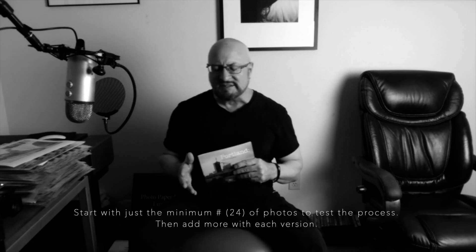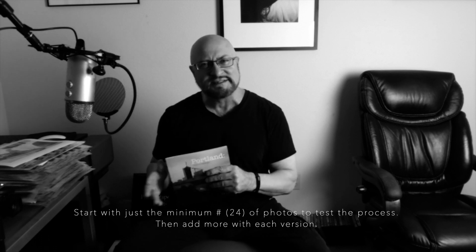Portland — Beauty, Culture, Vibe. I love this book. It is my favorite book I've made so far. Since it's the last book I've made, I'd already worked with MagCloud and the templates and had a better feel for how to work with them to get what I wanted. I uploaded this for the first time and ordered a copy — it came back perfect, exactly what I wanted. I didn't have to change a thing. Don't have those expectations though — that's not a good idea to start with. Think that you're going to do some test copies, try some different things, different graphic design elements, play around with the text.